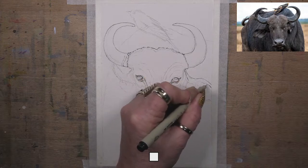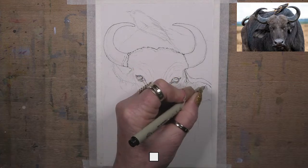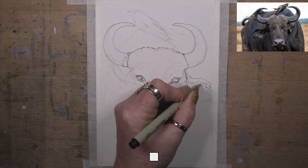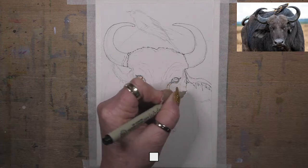Alright. So I can draw his ear on now. Now he's got these lines coming down here. And I can do a lot of the detail. Rather, I can add the tone and colour with the watercolour, but I can do a lot of the texture with pen, which is really good fun.